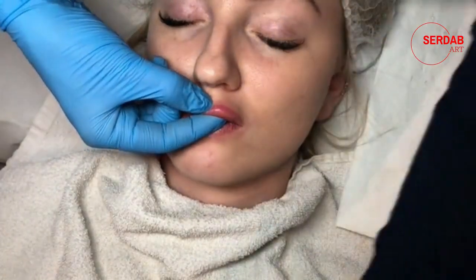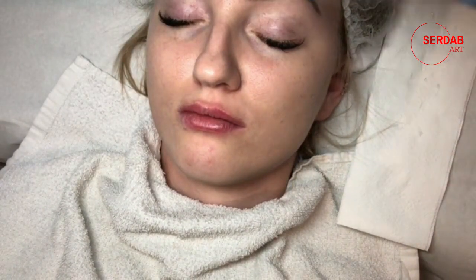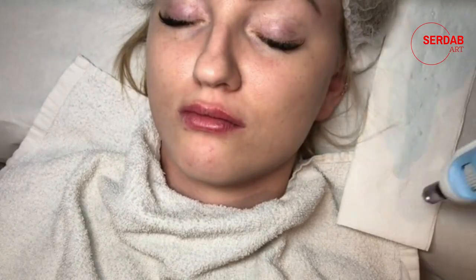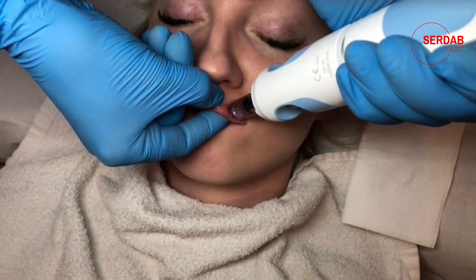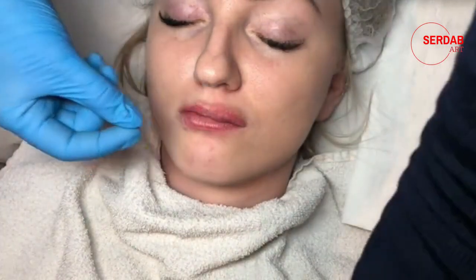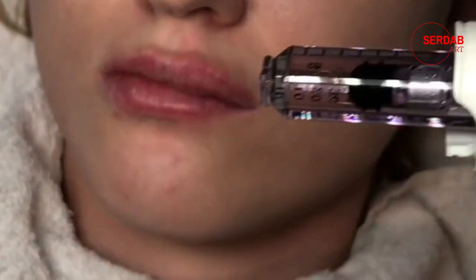Again, the same principle. We remove the residue of the serum from the skin and from the capsule as well. We recharge the machine. Here I am putting the minimum amount, number 4, and we go all over the contour. You can again visually divide the lip border into how many sections you will need to fill in. Let's say on one side it would be around 4 or 5 times, 5 shots, and on the other side as well. This is on the upper lip.